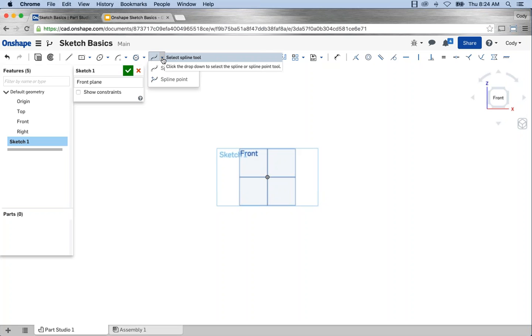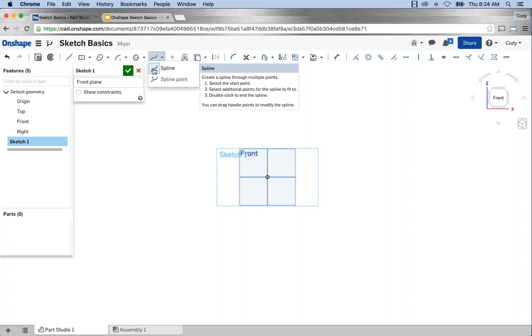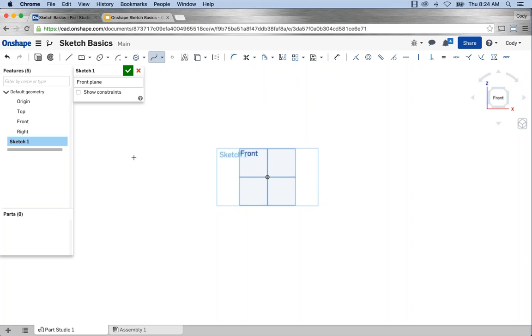Now, the thing to keep in mind with splines is, if you've never touched one before, you'll want to spend a bit of time getting used to it. It's not something that's like any of the other sketch tools that we have. Everything else is very rigid and defined by constraints. This is a free-flowing thing. Right? So I select spline. Now I left click to start my spline. At first, when I start moving my cursor, initially it looks like a line. And as I move my cursor out and I left click again, it isn't until that second left click that you start to see a different behavior. As I move the cursor around, you'll see that the line bends, right? It's a free-flowing entity.